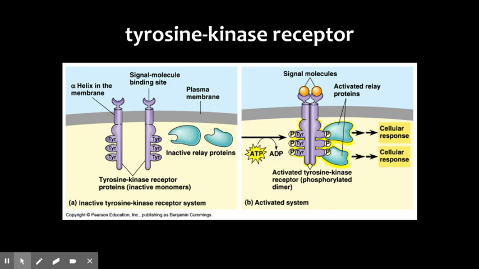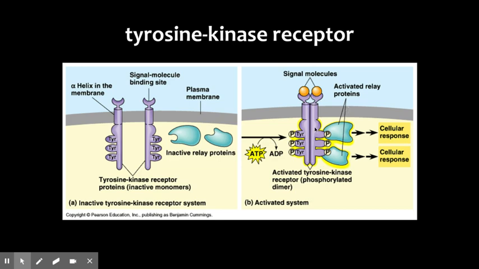The tyrosine kinase receptor, I say kinase, I'm from East Tennessee. So the tyrosine kinase receptor, you can see that it's actually made up of two receptor proteins. And while they're hanging out waiting for their signals, you can see that they are inactive, and they have some distance between them. Then once the signal molecules attach, in this case it takes two, one binding to each of the proteins, they will kind of join together.